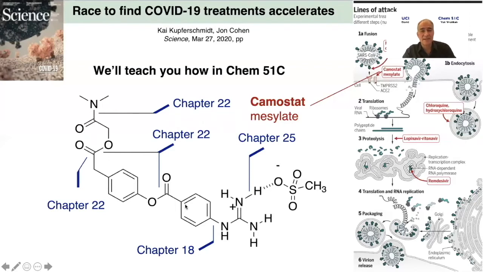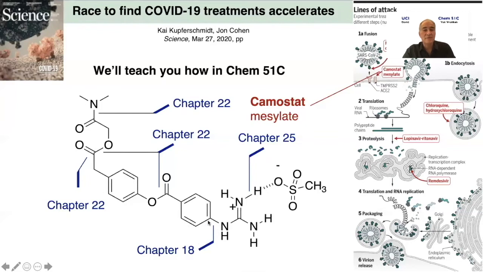The chemists who built this molecule and designed it took an organic chemistry class just like you, and were sitting down working problems just like you. We're going to be covering in Chemistry 51C this quarter, in chapter 22, exactly how to build carbon-nitrogen bonds like this amide bond here. We'll tell you how to hydrolyze nitriles into carboxylic acid derivatives in chapter 22, and how to make esters like these two carbon-oxygen bonds over here. Starting off the quarter, we're going to teach you how to make bonds between benzene rings and nitrogen atoms, so electrophilic aromatic substitution is first on our plate. Chemistry 51C is where all the pieces come together - where you learn how to build molecules and build drugs.